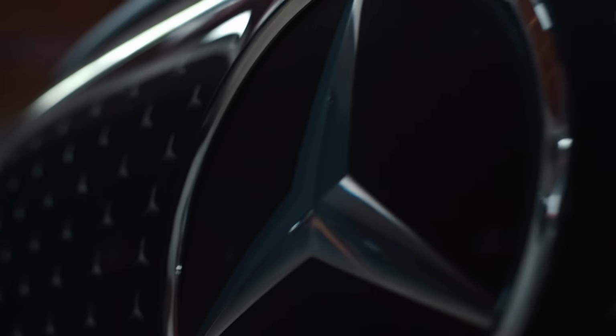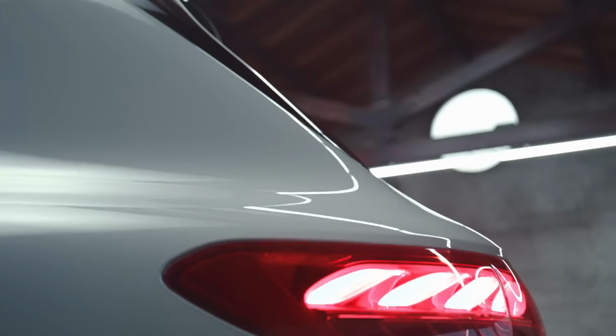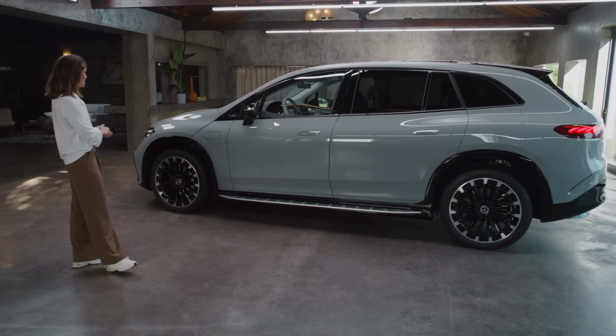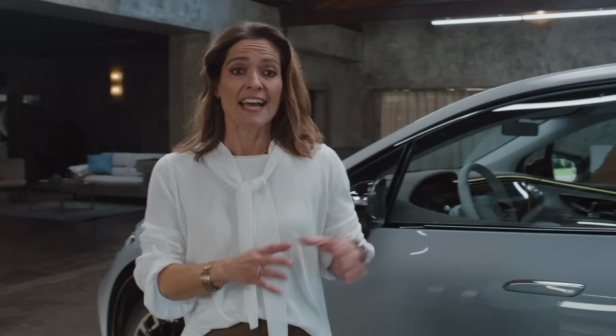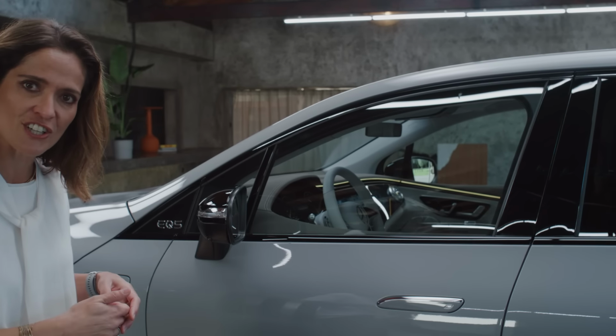The new EQS SUV is the first all-electric luxury SUV from Mercedes EQ, and it's based on the same vehicle architecture as the EQS Luxury Saloon. And I think at first glance, this all-electric architecture clearly distinguishes it from combustion engine cars.